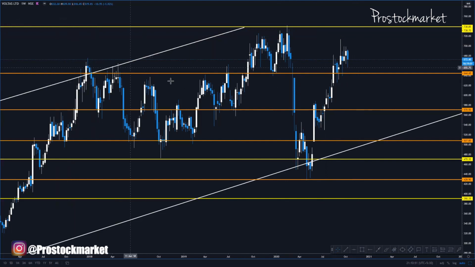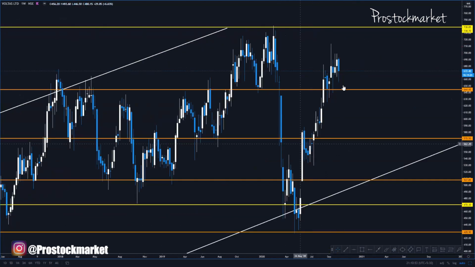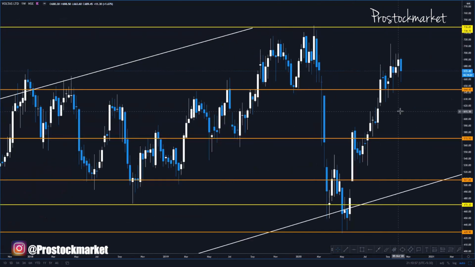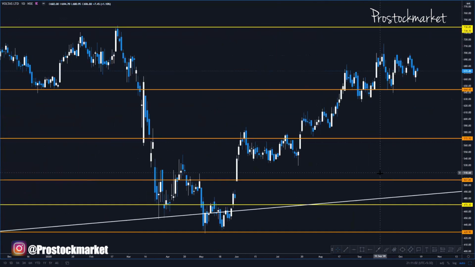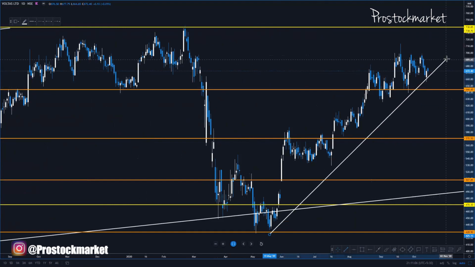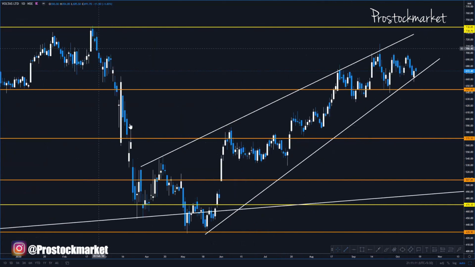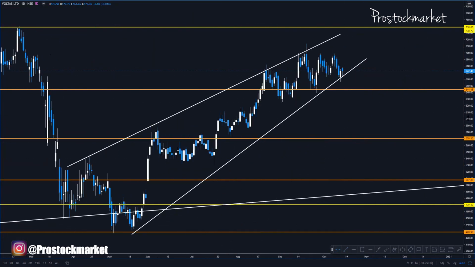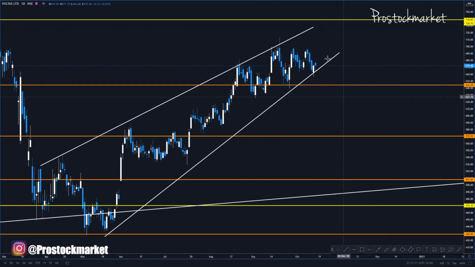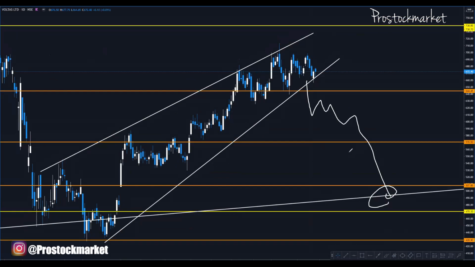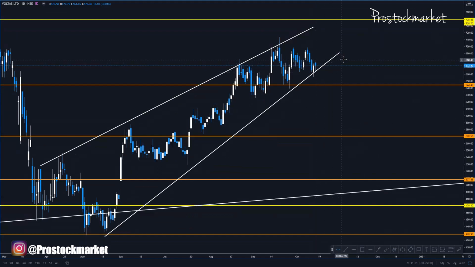Let's see if we are getting any chart patterns. Yes, we are getting one here, but it's not that clear, so let's go for the daily time frame. In the daily time frame, as you can clearly see, we are getting a chart pattern. This is an ascending channel, or you can call it a big bear flag, but this is typically an ascending channel. An ascending channel is nothing but a reversal signal. If the market is going up, it can fall down. It means the market may fall down in coming days.